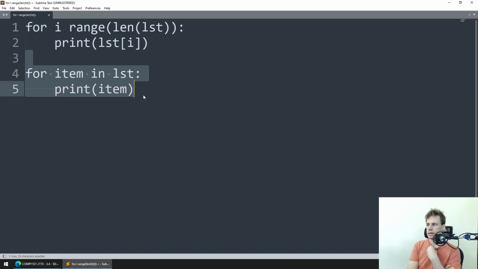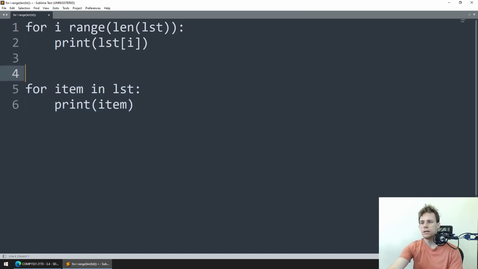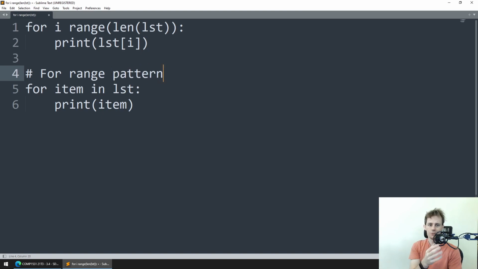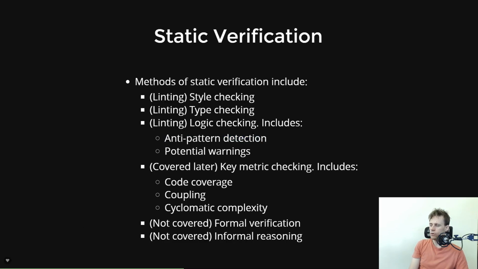It's a particular general principle or process or behavior to follow that is generally deemed a good part of a solution. So why do we like the for range pattern here? We like it because it removes unnecessary indexes and cleans up the look of the code. Very simple reason to do it. So when we talk about anti-pattern detection, if you remember yesterday, it told us, hey, you should consider using enumerate. That is what I would consider an example of anti-pattern detection.